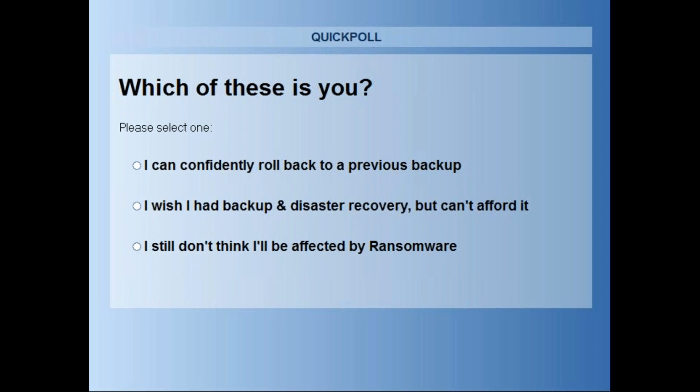Smaller companies lost $6,000 per hour, and larger enterprises lost about $700,000 per hour. So that's something that I'll share with you guys as well.